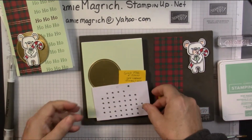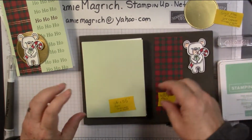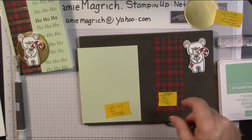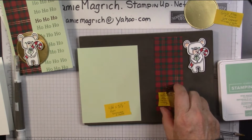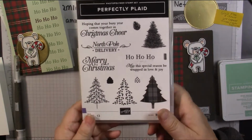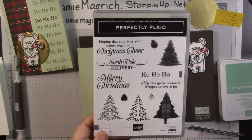Okay, so the first thing I'm going to do, let's push this aside. This is a really simple card. I took this Ho Ho Ho, and what stamp set was that from? Hold on a minute and I'll be right back with you and tell you. That's from this Perfectly Plaid stamp set. It's carried over from last season.